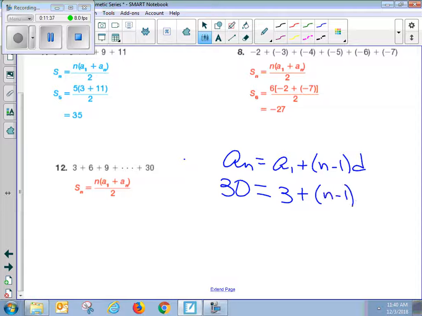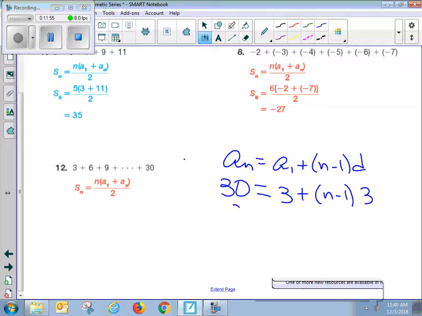I don't feel like listing them out. I'm not in the mood. But what is the common difference? 3. So given this formula, if you know 3 out of 4 pieces of information, you can find your missing value. Okay? You can solve this however you want. This is what I see. I move the 3 over to the other side.